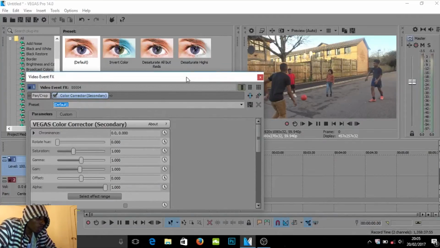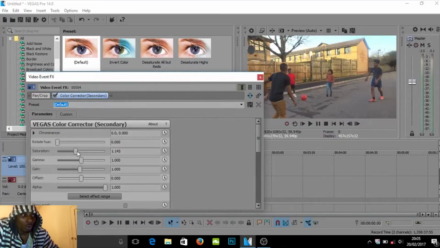So what I like to do is boost saturation. You want to put the saturation up a bit, but not a lot, because then your video will look too colored or sometimes too red, and it will look terrible. So boost up the saturation a little bit. Make sure you're looking at your video. The frames are loading, which means it's changing.